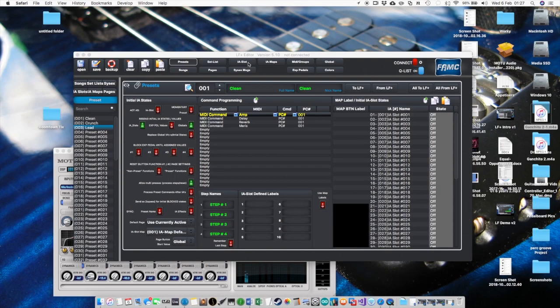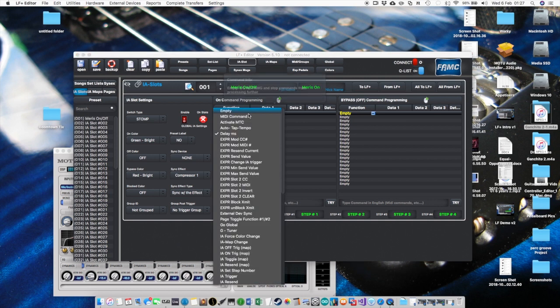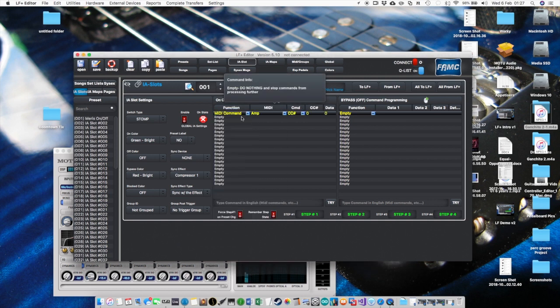So what I can do is, let's go into an IA slot, and I'm going to make this Meris on off. Meris on. That'll do. Solid. Right. So this thing here, I want a function. It's going to be a MIDI command again.